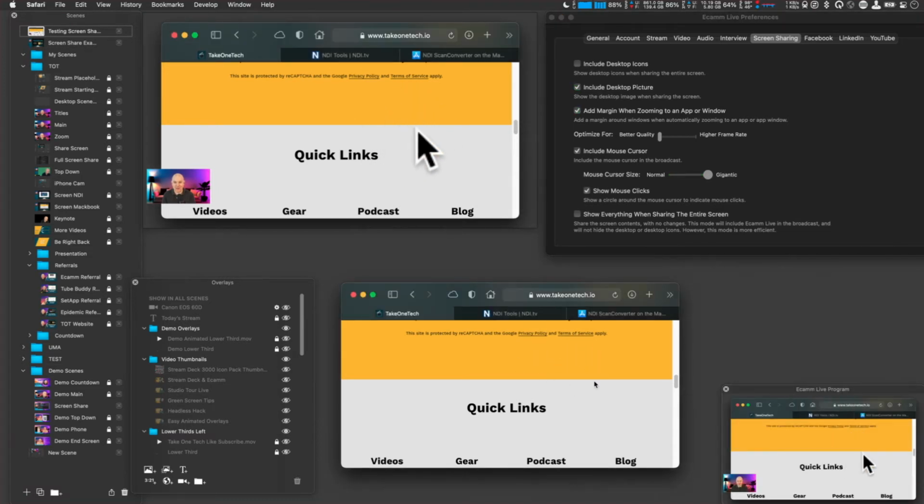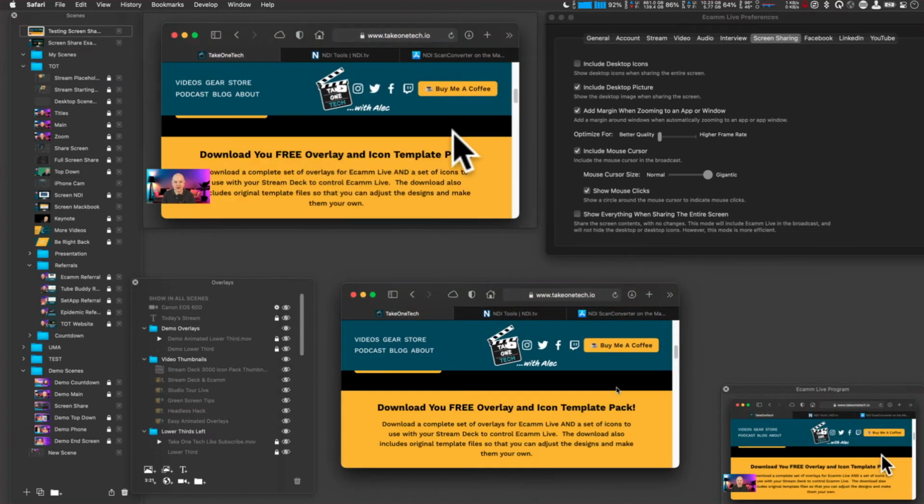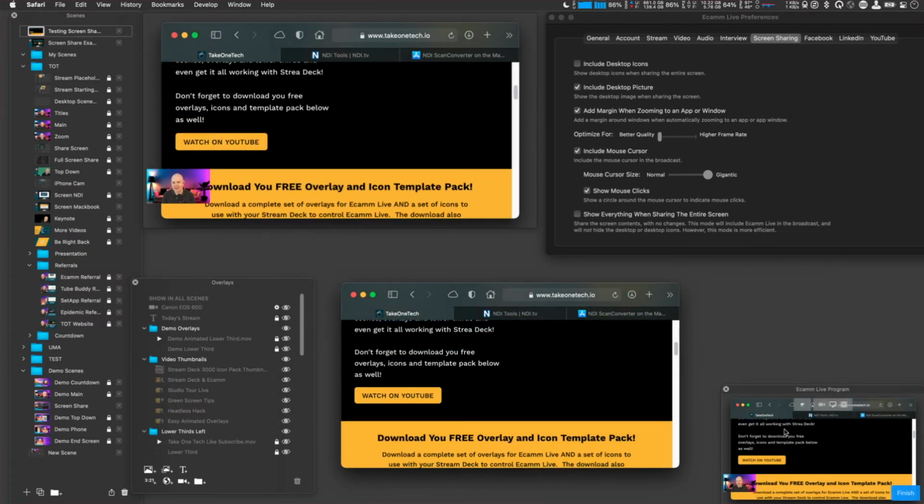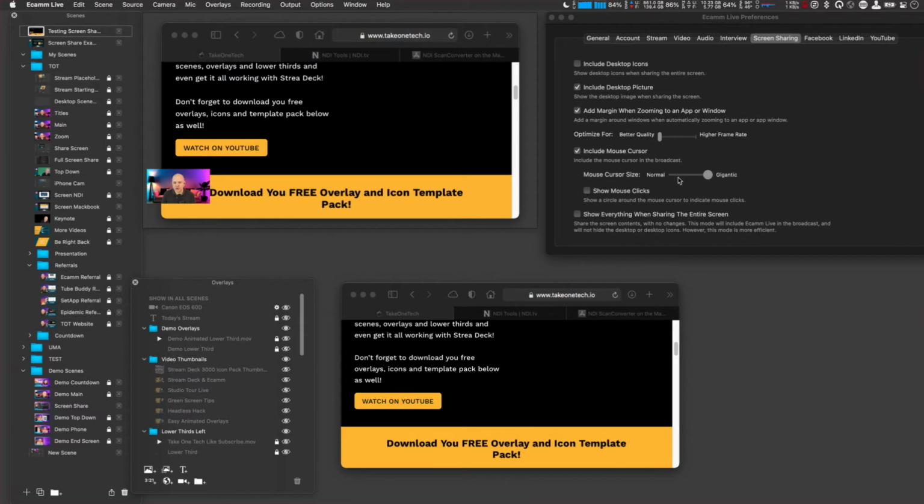It's putting a really big arrow, so that makes it very clear if you're doing screen demos. And you can also toggle mouse clicks on or off. So if I click, you can see the output there has that little circle around it, just to make it clear when you are clicking and when you're not clicking. So that can be toggled on and off. I'm just going to put that back for now because I personally don't have that.